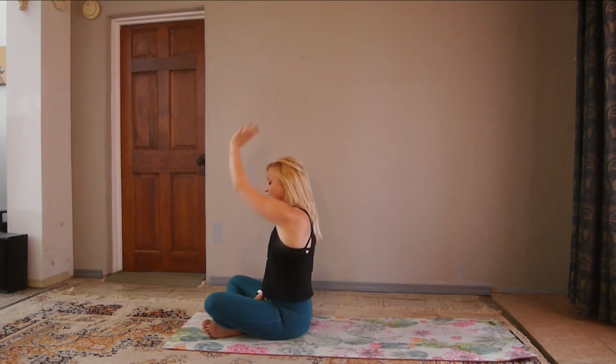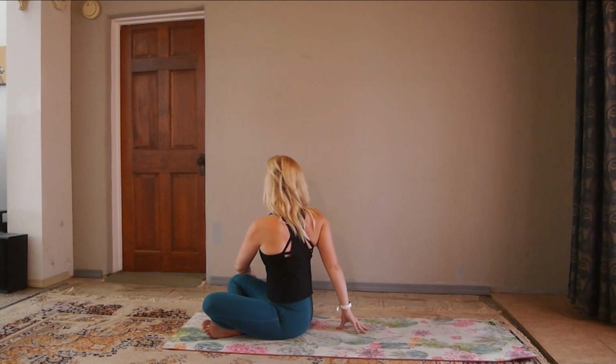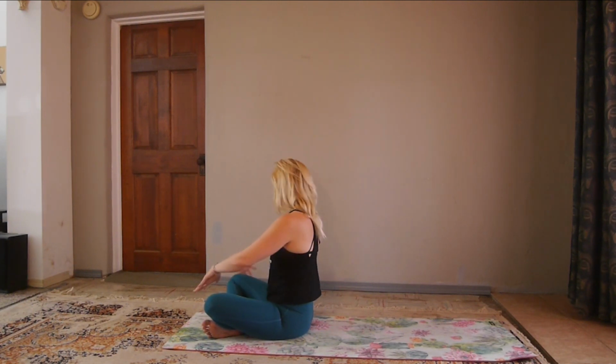We're going to take that left hand, take it on the outside of that right knee. Right arm kickstand it behind you. Sit it up really tall, look over that shoulder. Nice, deep inhale, exhale, get a little deeper. See how this side feels. Let's all come back to center here.